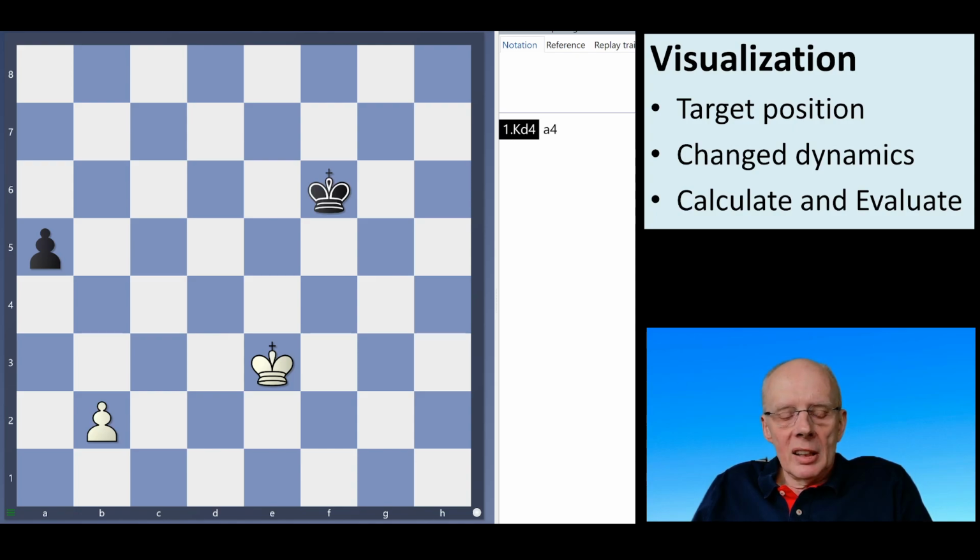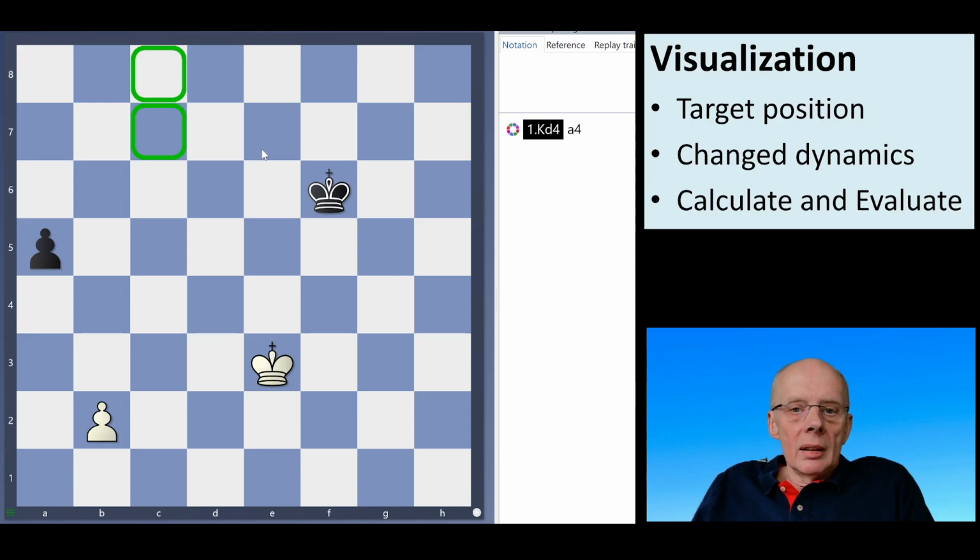White should anticipate that black is going to change the structure by playing a3, right? So after king d4, a4, if we play king c4, this is the last moment that black is able to change the structure. Black plays a3, b takes a3, and then the question is, is black in time to get to one of those key squares?